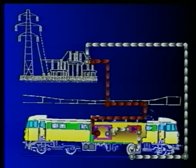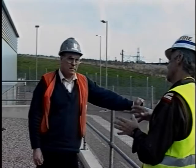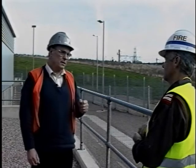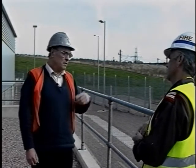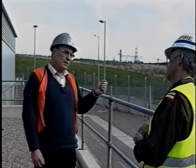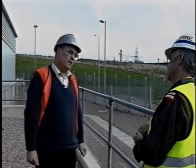I spoke to Eric Tim again regarding isolation. Would you explain to us exactly what you do when an isolation is requested on site? Right. What we do on site is first of all, we would communicate with the electrical control centre and ask them to isolate the main supply. Once they've confirmed to us that the main supply is isolated for that section, we would then prove the line dead before we apply our earths. Before we open the isolators of that section, and then we would prove dead and apply the earths.